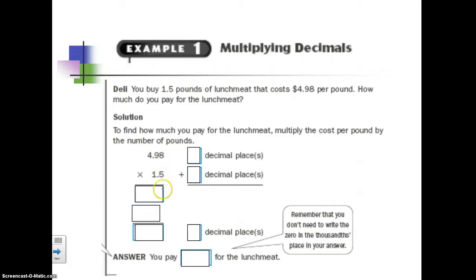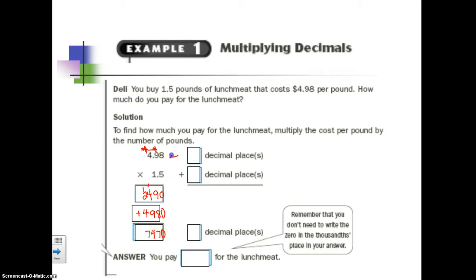Multiply like you normally would. 8 times 5 is 40. Carry the 4. 45 plus 4 is 49. Carry the 4. 5 times 4 is 20, plus 4 is 24. You add a 0, and then we move over one space. So we do 1 times 8 is 8. Don't need these 4's anymore. 1 times 9 is 9. 4 times 1 is 4. We line those up and add them together. 0, 17, carry the 1. 14, carry the 1. And 7.